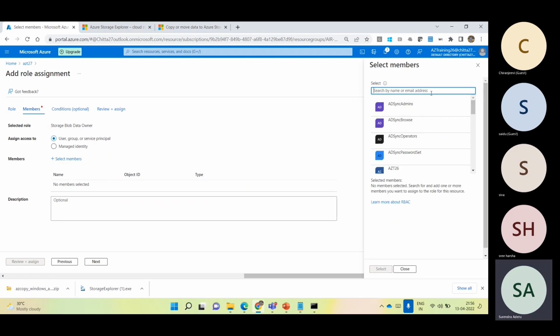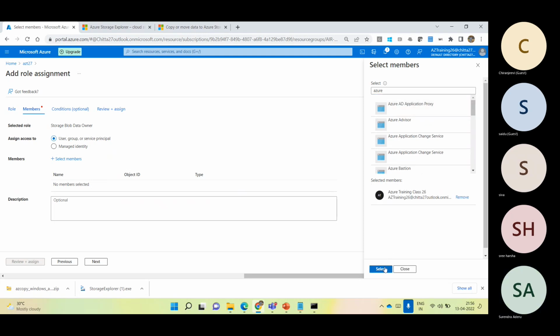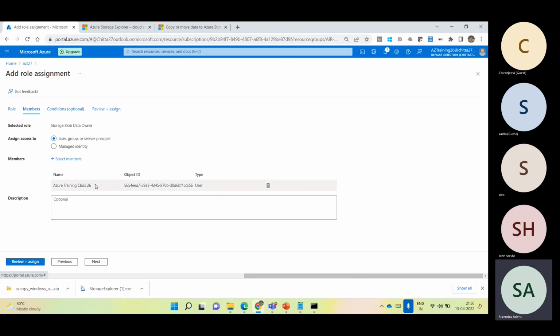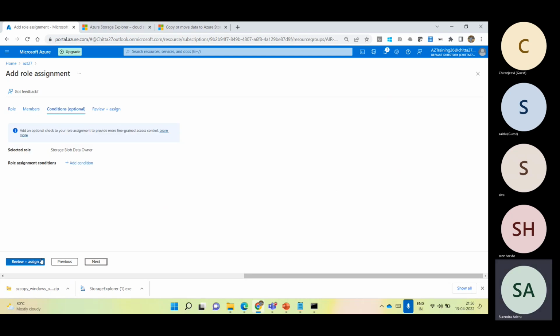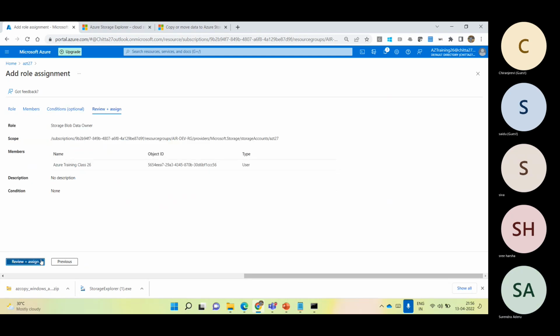So this time Azure training account, this one. This is the account, Azure training class 26, my username in a real-time scenario. This is your username. Click on next and assign.